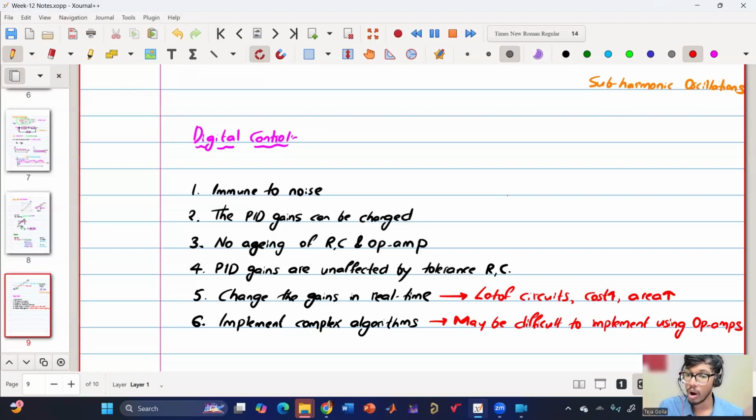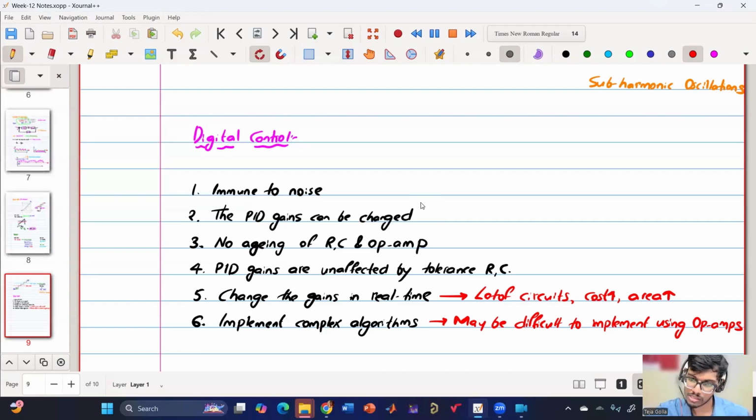I'll not bother about how it is implementing that. I'll be bothered about whether it is working or not. Whereas in the case of op-amp, you have to connect op-amps and resistors and capacitors and see whether it is happening. Say a resistor is slightly changed, then it will have an effect. All that headache is not there in the case of digital. So it has benefits and also it has challenges. It's how everything works, life and everything. Nothing is perfect. There can be some pros and some cons. Nothing is all good or all bad.